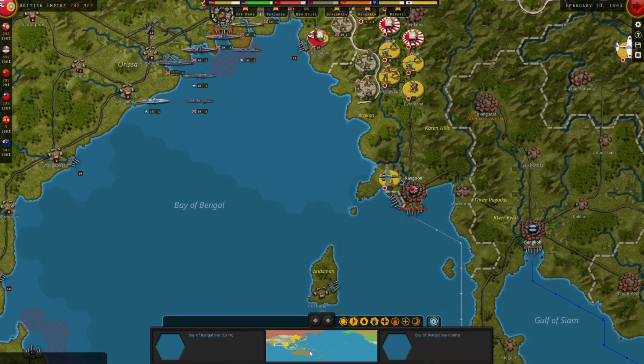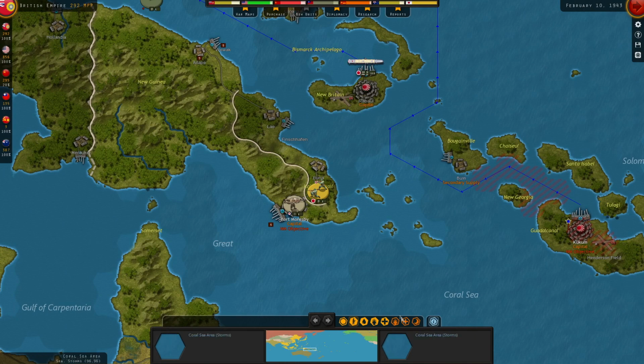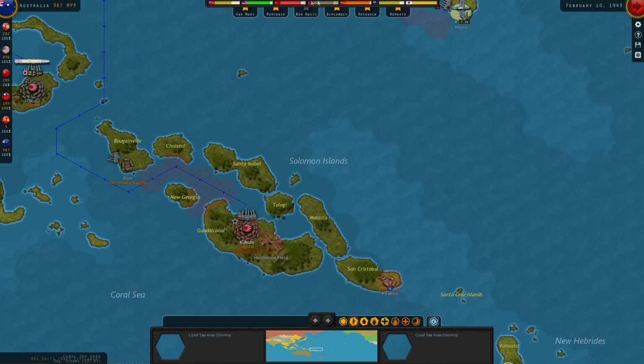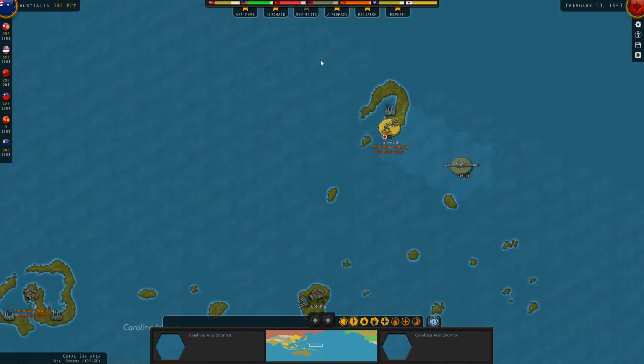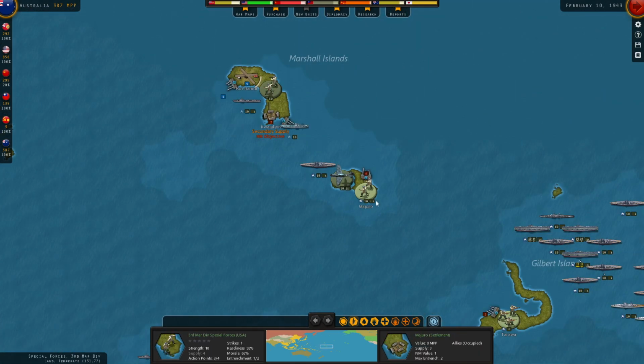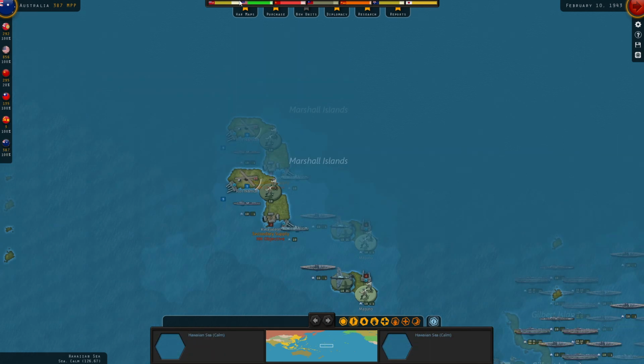And then in the South Pacific, the Japanese are threatening Port Moresby. Hopefully we can hold out there. They do have their fleet, it seems, based around Rabaul. I'm curious to see if that changes, though, because a couple turns ago we took Tarawa from them over here. This turn we took Majuro and Kwajalein. We're going to probably take Roi-Namur next turn.